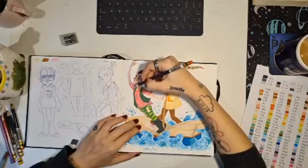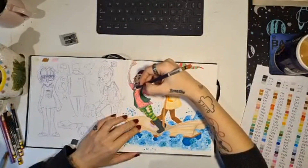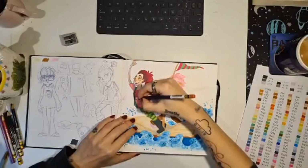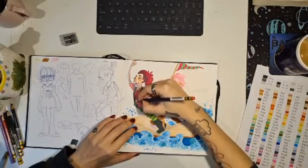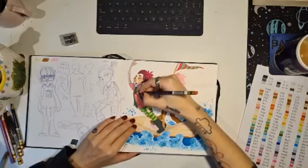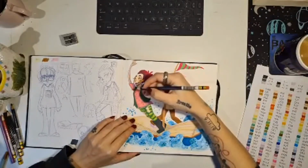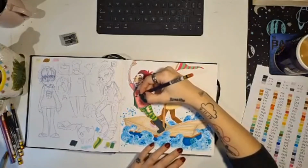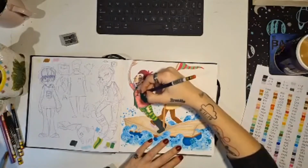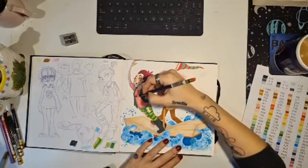So my friend got a new kitten. That's something fun. It's a cute kitten. I want to cuddle it, but I cannot because it's not in this country. Another friend of mine got a new dog. It's a cute dog. I want to cuddle it, but I cannot because it is in a different country. I have not got any new pets, which is sad because I like having pets and want all of the pets. I love my cats.